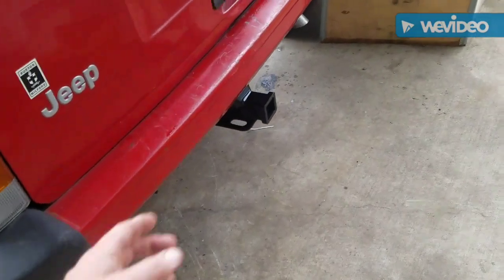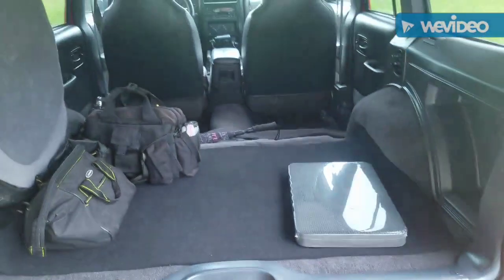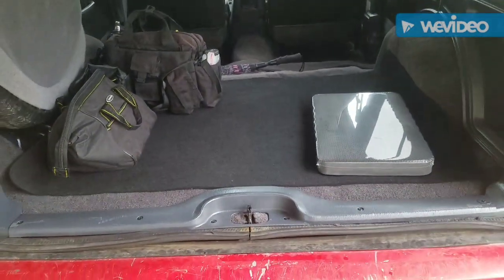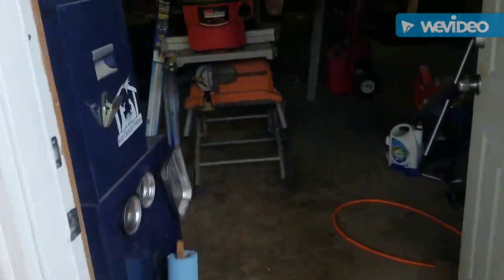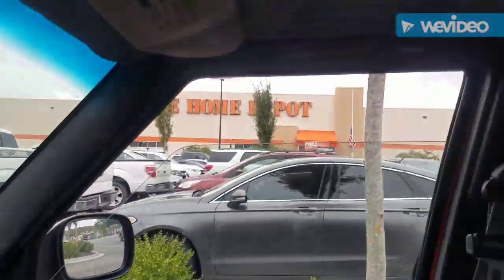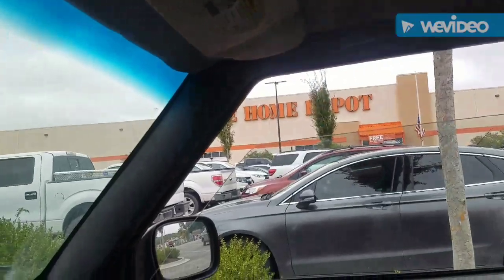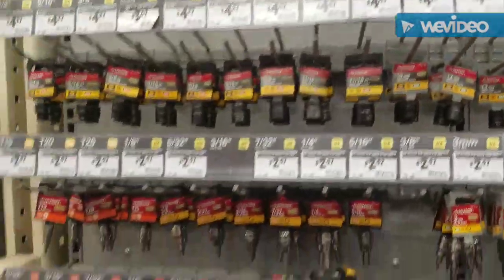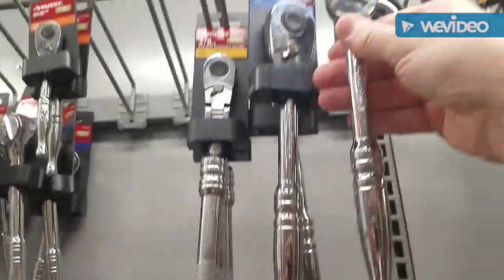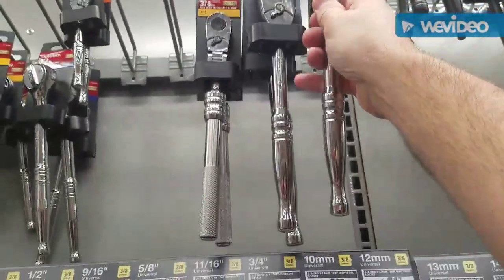But then after I finished that, I went to load her up with some tools, and that's when I noticed that my ratchet was bad. So let's go try to swap it out. Okay, let's see if the old orange box will do it. Looks like it's the exact same one.